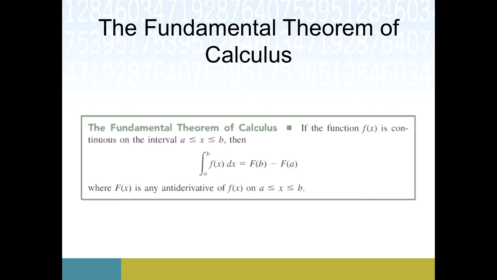So if you've been wondering why we're doing all these things with area — why we care about triangles and areas under parabolas and this new definite integral thing — this is the theorem that puts it together. The considerations are the usual: f of x is continuous, we've got some interval, and this left side is just area. We're defining this definite integral to be the area under f of x between the endpoints a and b. We can find this definite integral approximately using Riemann sum strategies, adding up areas of rectangles, but we can actually find — and this is an equals sign, not approximately equal to — the value of this area exactly by knowing an antiderivative of little f.